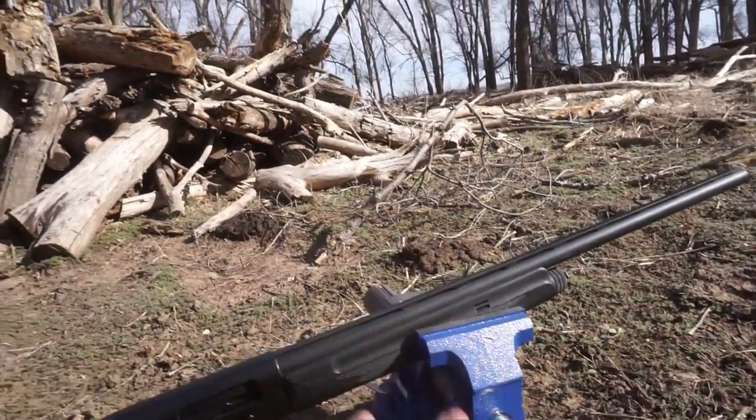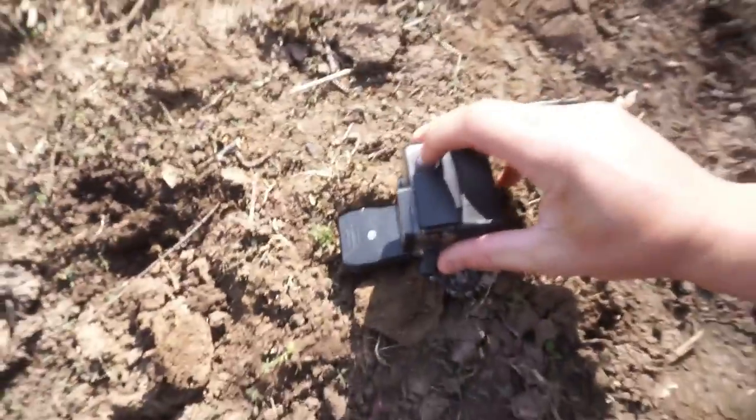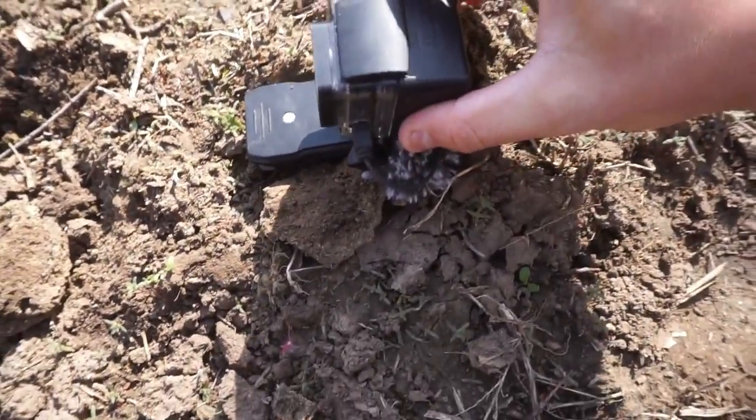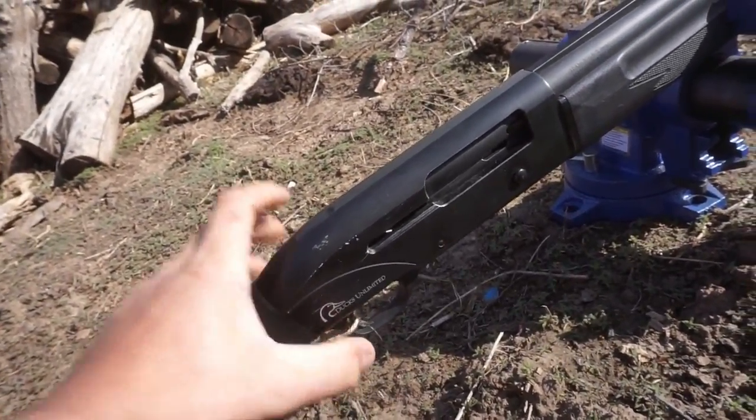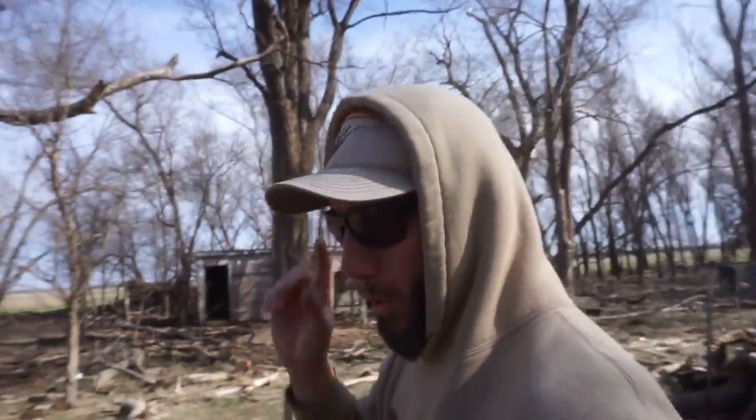It'll probably come out of the vise a little bit, just flop around. Let's turn on the old GoPro, ready to go. Let's take her off safety. This is the part I always like, because you never know what's about to happen. Here's our rope — I'm behind the truck. Let's give her a pull. There it is. That definitely sounded bigger than a three-inch shell — because it was.